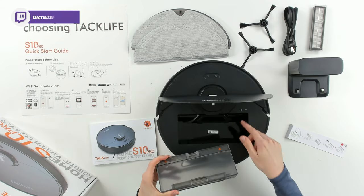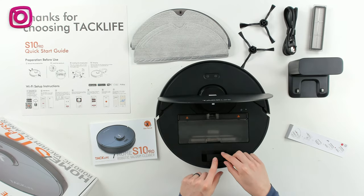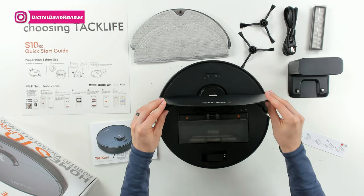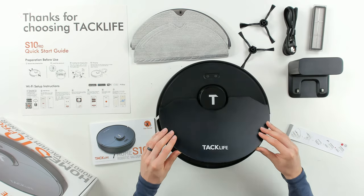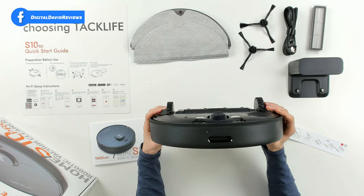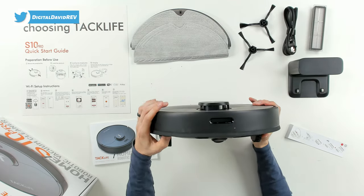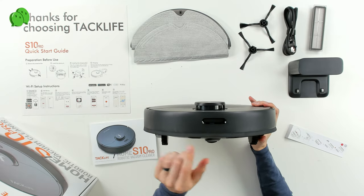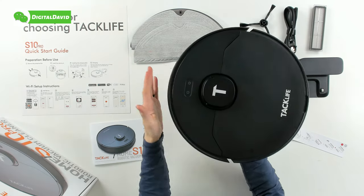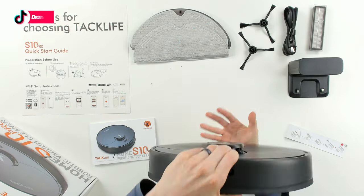Again, we have our indicator lights right here with our reset and our Wi-Fi options. We have a nice included cleaning tool, easy storage. Never forget where it is. It's right there integrated into the vacuum. Very nice. You can see the navigation sensor right here. That's going to spin around and navigate. Here's the front sensor as well, and our collision bumper. So you can see on the vacuum, we have a front bumper for navigational purposes.